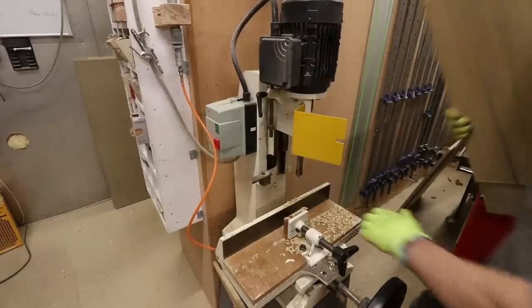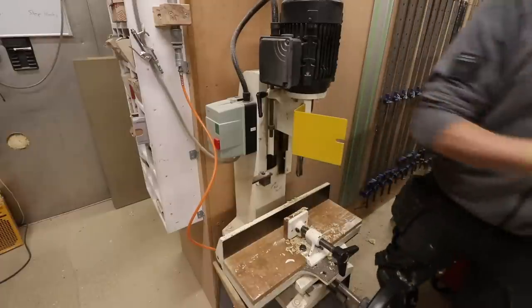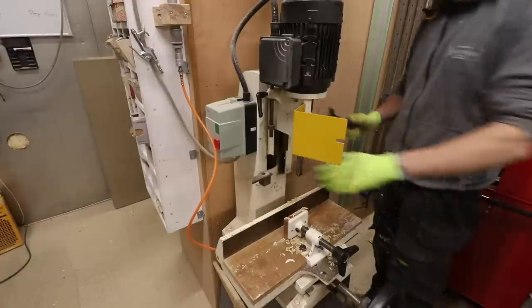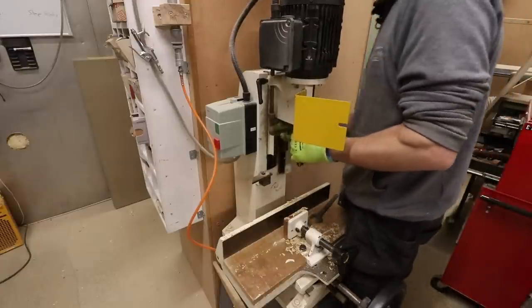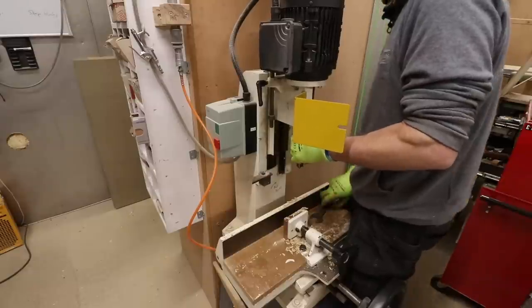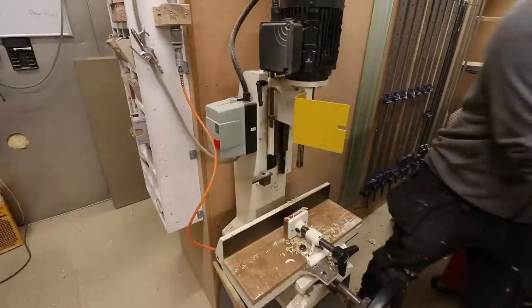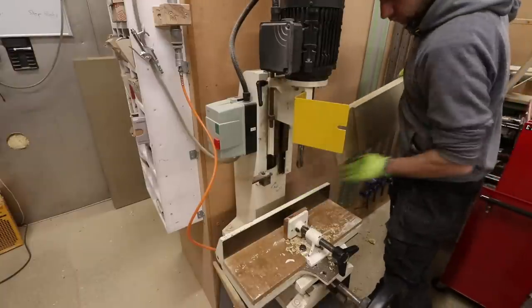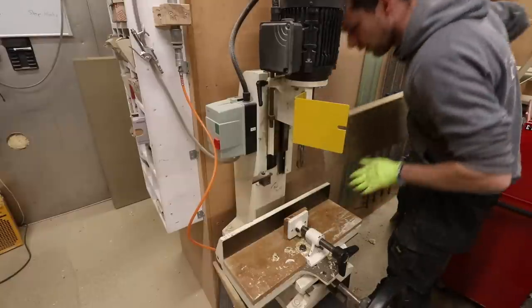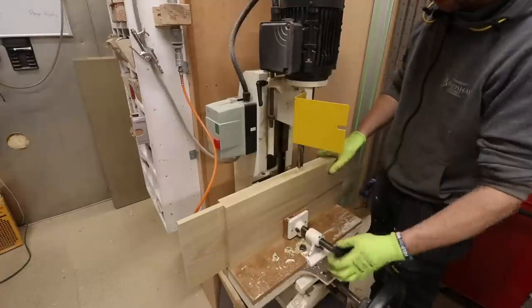Take your best guess at the height. Never quite get it right. And a couple of inches more. Could all do with that. Go. Pop that bad boy in. Clamp her up.